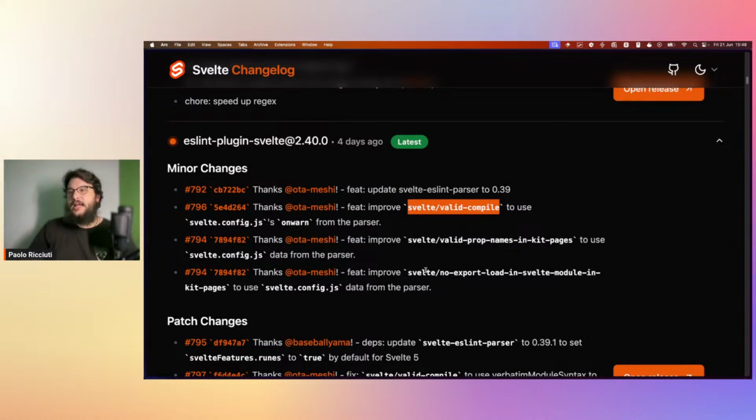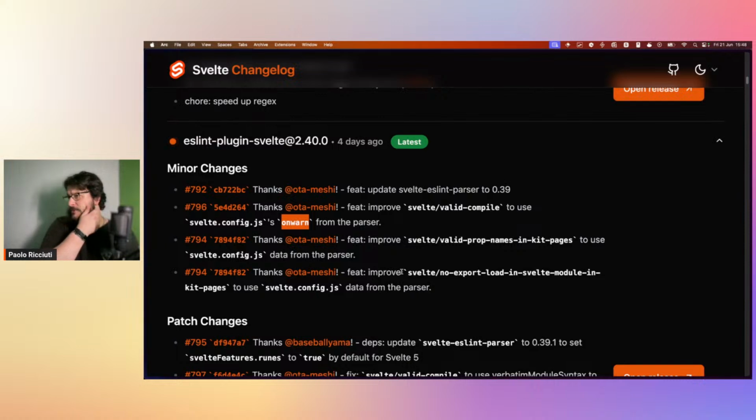And this is not actually super known, but inside your svelte.config.js, you can pass an onwarn function that will be called whenever there is a warning, so that you can basically mute warnings from the Svelte compiler. It's very interesting that now the plugin actually uses that.